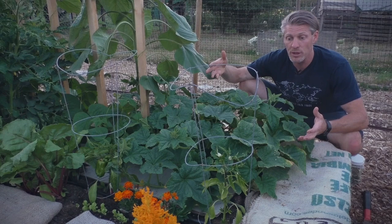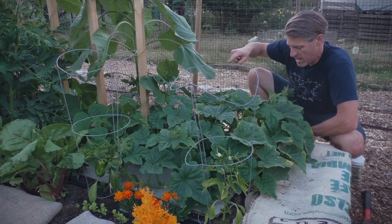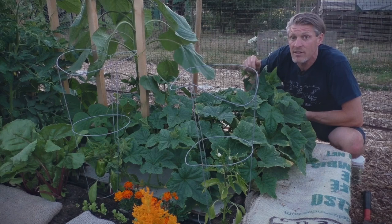Everything's been doing fantastic. Okay, let's go over to look at the cucumber now. You can see this cucumber is really growing — it's got the peppers, the marigolds, and lettuce in front. It's got the sunflower and the pole bean growing on this side, and it's starting to spread and spread. The sun is that way and it's falling over the back of the bed. So I want to create a plan where it can grow and get maximum sun exposure without climbing up all the other things around it. Let's give it something to grow on.